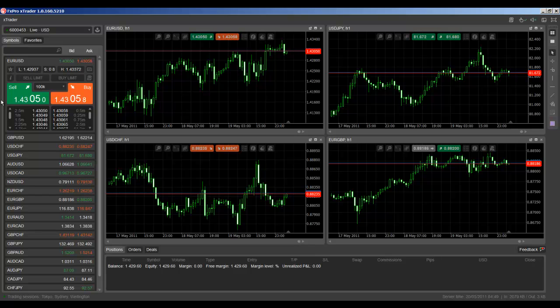Let's take a look at this top quote panel here and we'll point out some of the differences that you have. First and foremost, one of the primary differences between an ECN platform and a regular retail platform usually is the spread. You will see a tighter spread with an ECN platform. There are more liquidity providers pumping in prices for these platforms, which will give you that tighter spread. The one thing that you do need to keep in mind a lot of times is there are commissions associated with these ECN platforms. In the case of FX Pro, it is $30 per million traded.